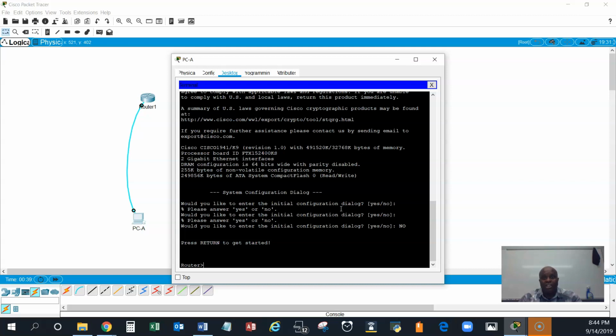Now, what I just did was, the router said, hey, would you like to enter the initial configuration? I said, no, I'm going to do it all by hand myself. Now, entering the initial configuration meant that you want to initialize the router, so it would have given you a lot of prompts. What is the computer name? You'd have put that in. What is the IP address of the computer? You'd just put all that in the router, and you just went through steps.